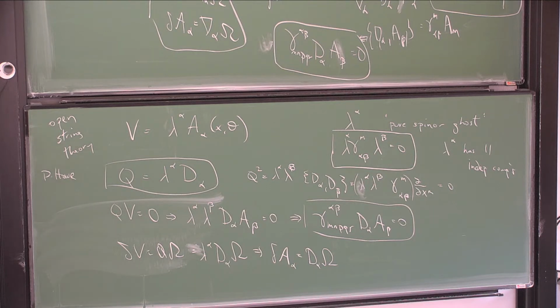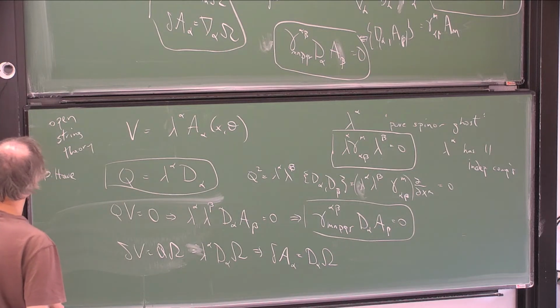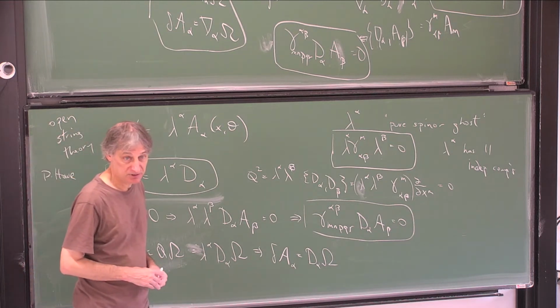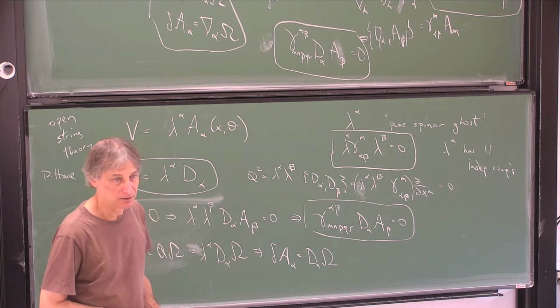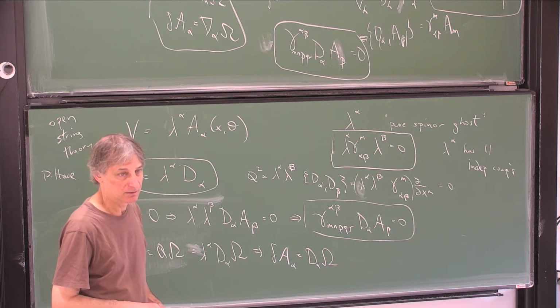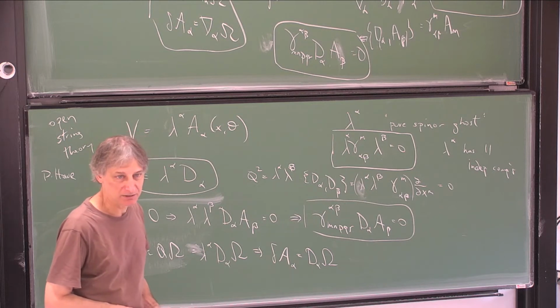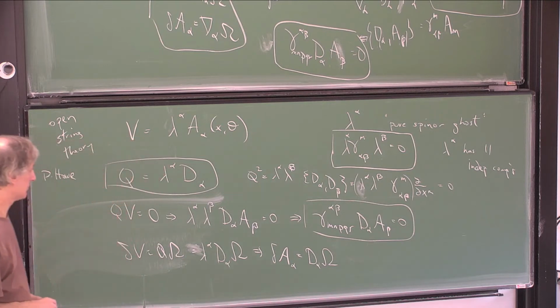So is it true that the whole action for N equals 1 super Yang-Mills in 10D can be written as Q times something? The free action. So the worldsheet action for the string theory. I remember some statements, but maybe it was N equals 4 super Yang-Mills, that some actions can be written as Q times something. So some actions can, but not the open superstring action. No, I meant N equals 1 super Yang-Mills in 10D, or N equals 4 in 4D, one of the two.